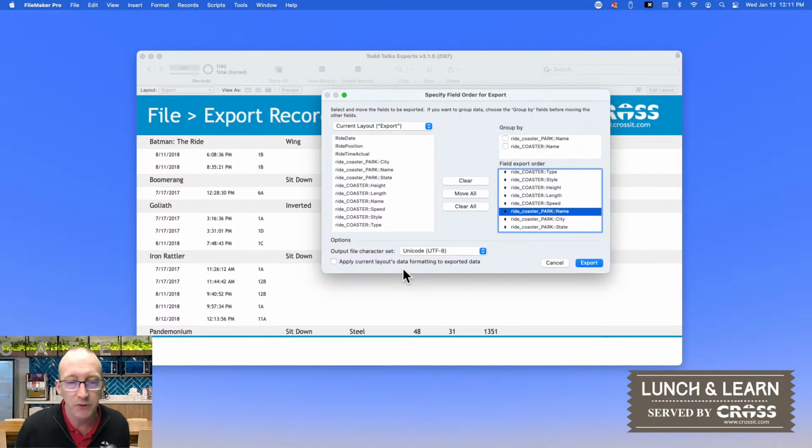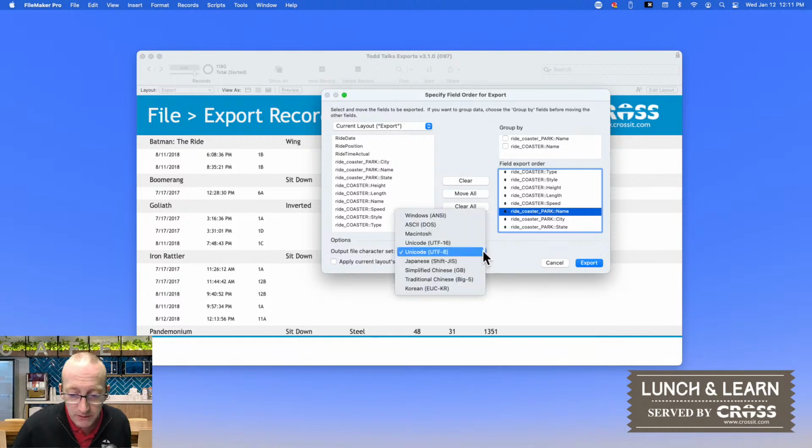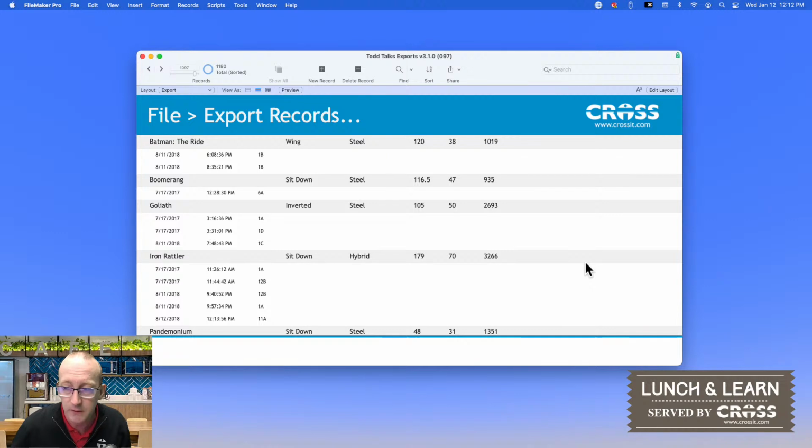And now, again, this is one of those that's a custom option depending on what type of export you're doing. You'll notice down here that I'm able to select the output file character set. And it's going to default to whatever it is on your computer. You see there's a number of different options for Windows and ASCII, specific Macintosh, the Unicode UTF-16, as well as Japanese, Chinese, and Korean character sets, again depending on where you're at. So you have a few options there, but usually it's going to default to what you need. So I'm just going to go ahead and leave that alone. And then the last step here is just go over here and do our export.